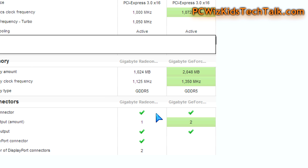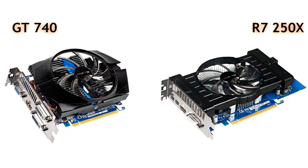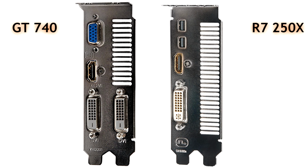But first off, 100 millimeter fan. You can see it right there. The AMD card on the right-hand side is a little bit bigger than the left-hand side, which is the GT 740. So here are the outputs: on the left for the GT 740, on the right for the R7 250X. You can see what you're getting right there.